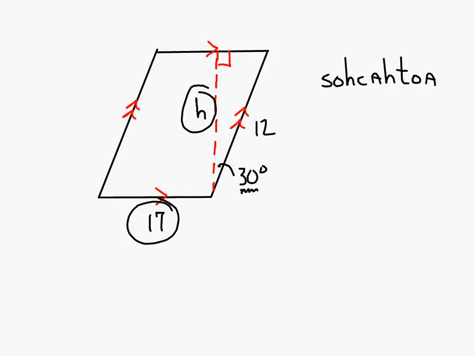Now, in relation to this 30-degree angle, you've got the adjacent side and the hypotenuse. So which ratio do you use? Cosine. Adjacent and hypotenuse is cosine. Very good. The acronym means that cosine equals adjacent over hypotenuse. So cosine 30 equals the adjacent side over the hypotenuse. You remember this? All right. Who remembers how to solve for h now?